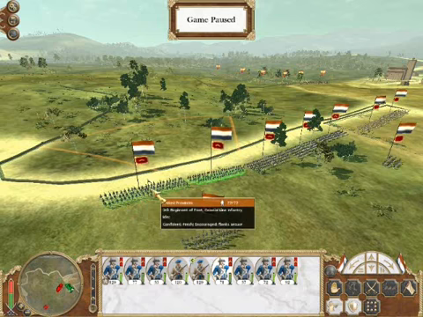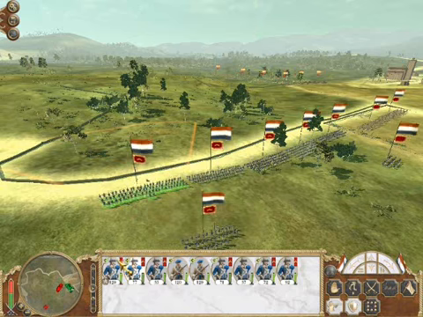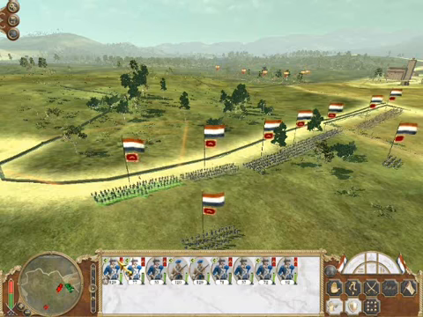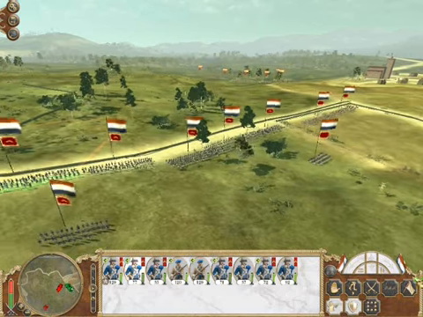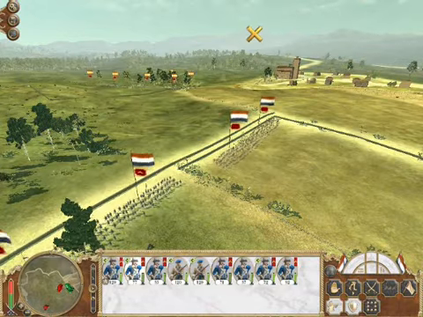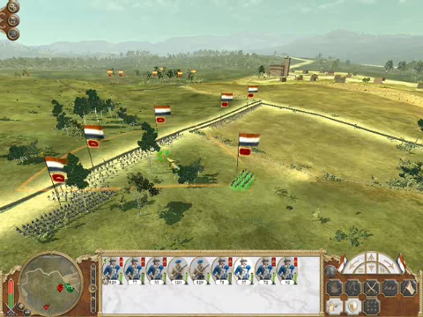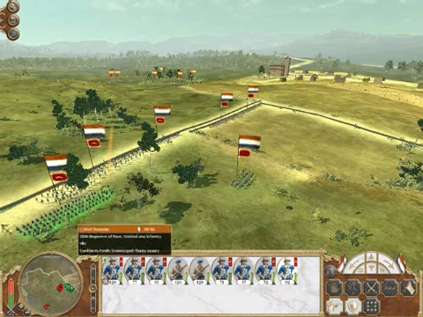Now, the reason why I've done this like this is because if you group them all and then move them all towards a stone wall, it won't work. You have to do this deployment at a stone wall with individual units. Now, you remember I said he's got some melee armed infantry. He's also got some horse there as well.